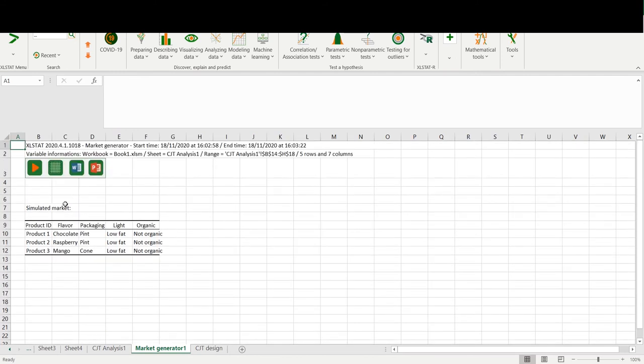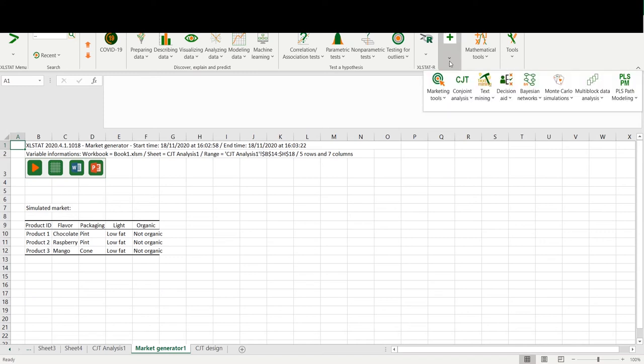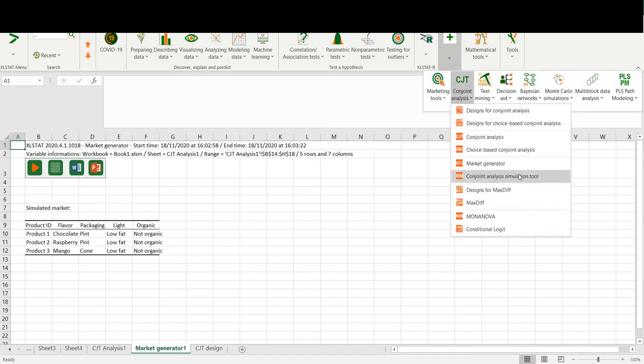Okay, here is our simulated market. We have 3 products here, and let's run the next step. We're going to use the simulation tool of conjoint analysis.